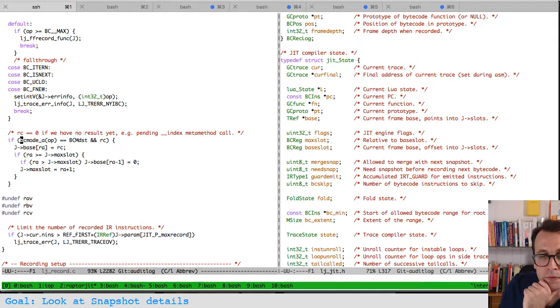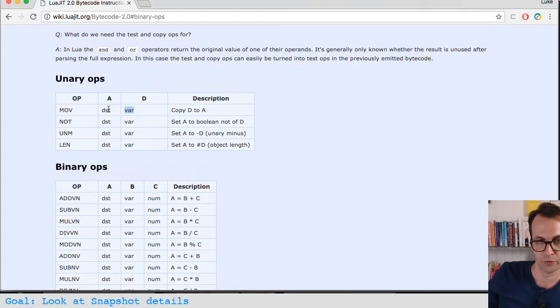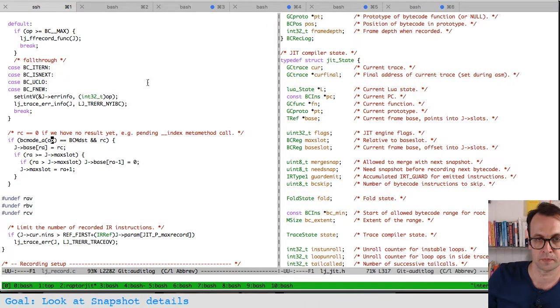If this bytecode's A operand is a destination, and remove that would be true. If we just executed a bytecode whose A operand is a destination, then assign.